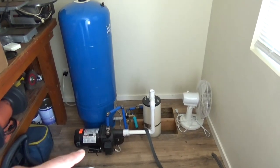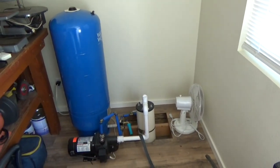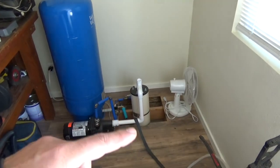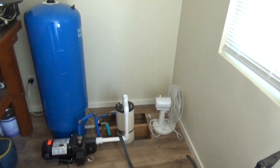Hey, and sorry it's messy in here, but here's my setup. That's my pressure tank, my pump. My well goes right down in there. I could have done different stuff in here. Like, if I put that thick insulation on the walls, I could have maybe built a little styrofoam covered box around this thing and then just put a light bulb in there, and that probably would have heated it just fine to keep it way above freezing. But now I might do that at some point.